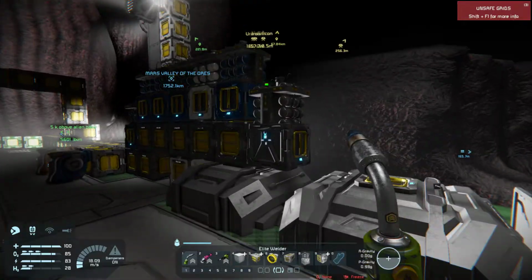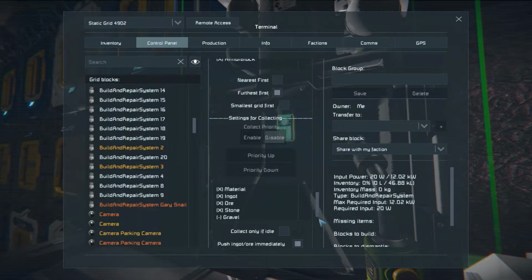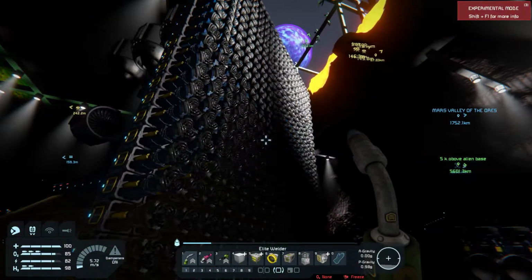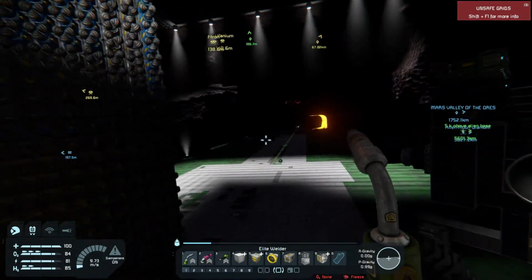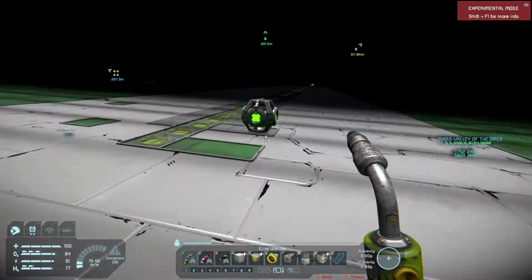For this one, I have modified the Super Slug to be a wall of drills. The idea is to just be able to skate on through and just take as much of this wall out as possible.